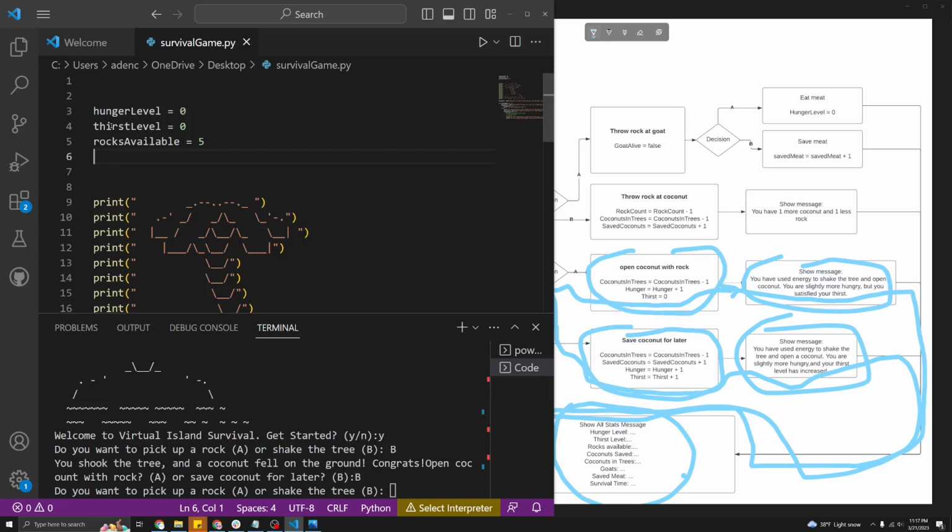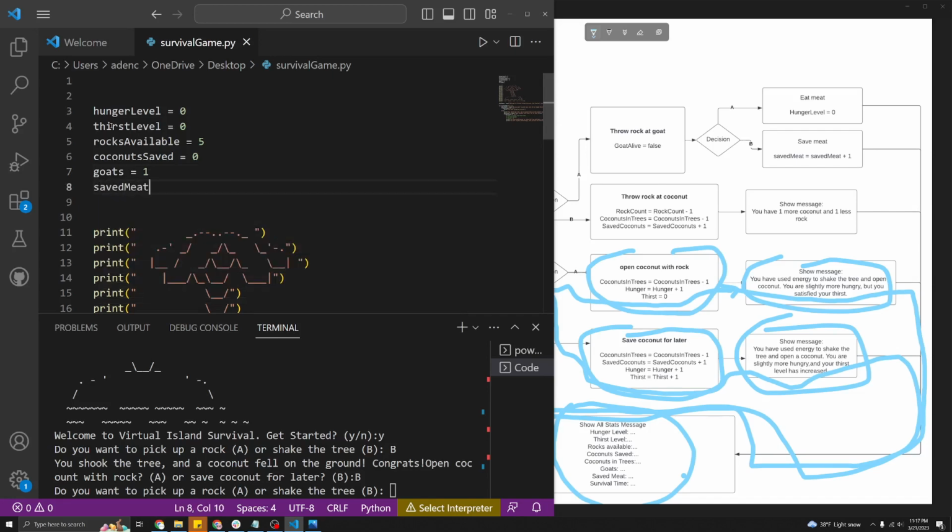And coconuts saved. These are coconuts that you haven't eaten yet, that are not on the tree. So let's start with 0. You haven't saved any coconuts off the tree yet. Goats. Let's just set that to 1.